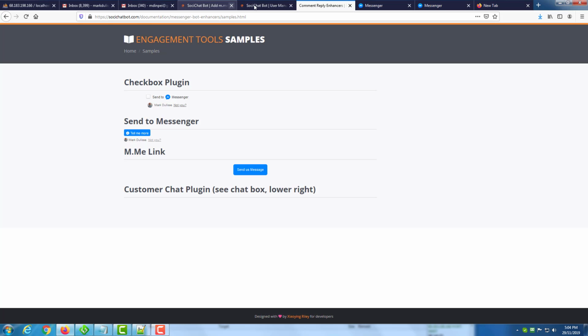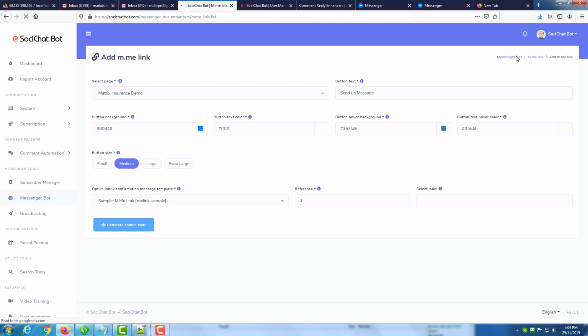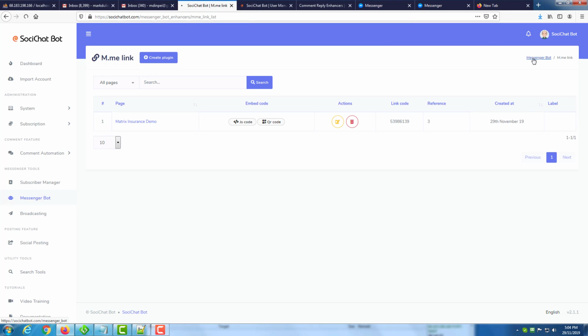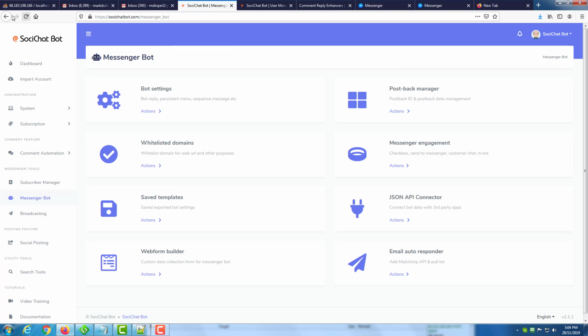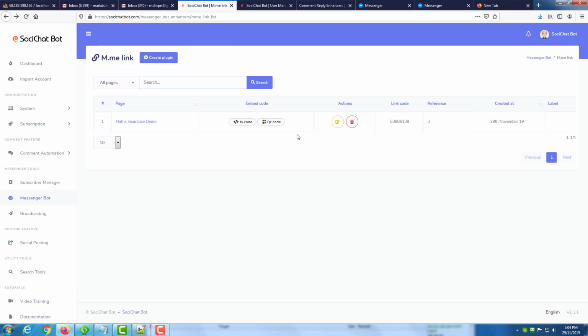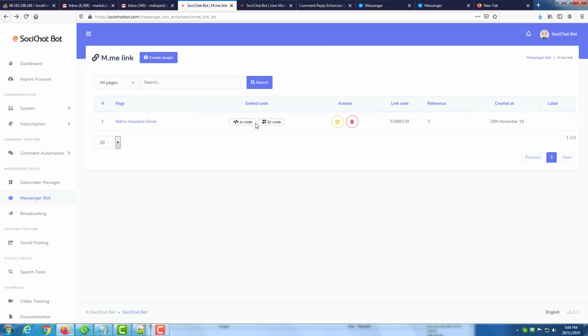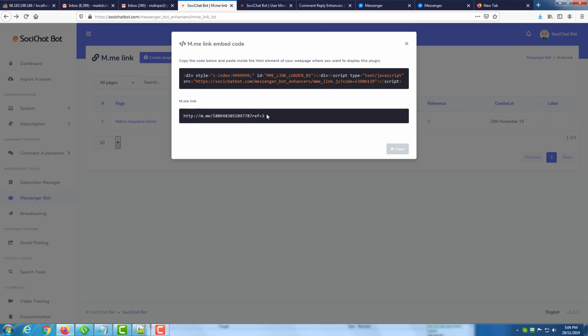From there, we're going to go to the last one. And I will come back, and I will go to the last one. Oh, by the way, let me just show you the me link. Here's the me link. It also has a QR code. See that? So you can put that anywhere that you want. So it's really, really cool. You can place that me link, that QR code anywhere that you want. All right.